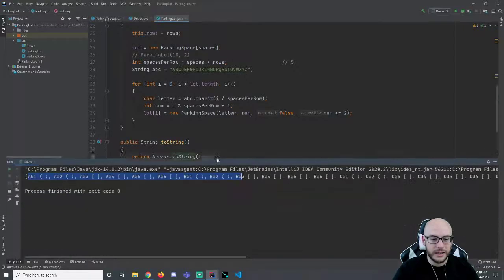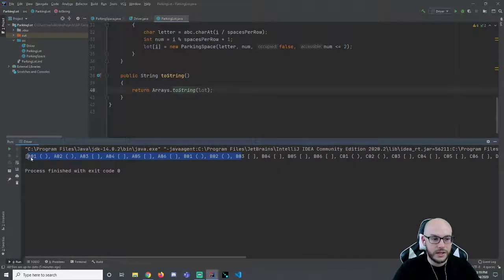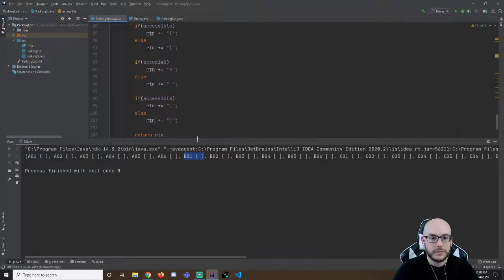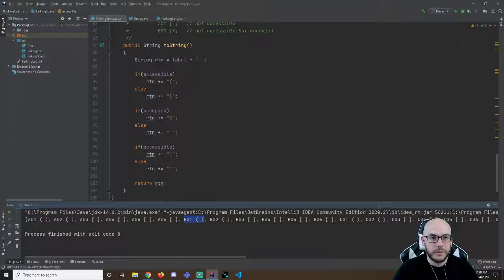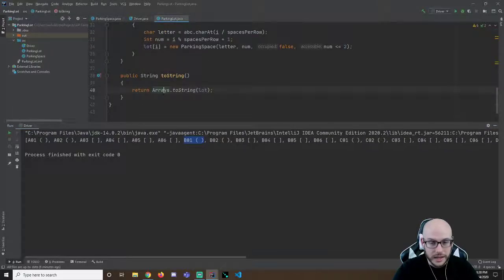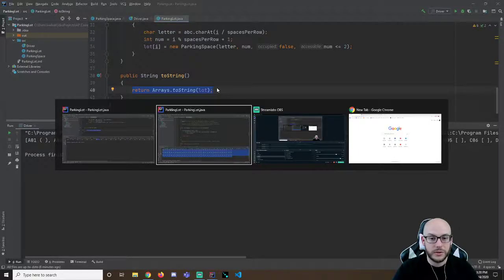And what it does is it kind of creates what you see here. In this particular case, it loops through the object array and calls the toString on each of the objects. So what you're seeing here, these little individual parking spaces, that's thanks to our parking space toString. We wrote this in part 1, and it effectively goes with a single parking space. But I have a whole parking lot consisting of multiple parking spaces. We're going to make the toString.